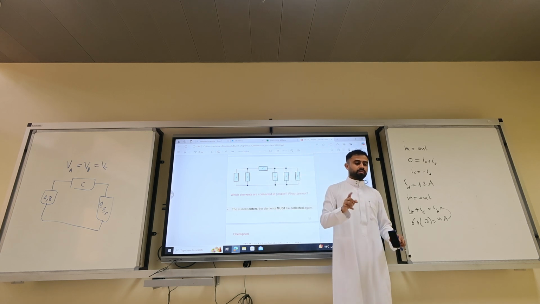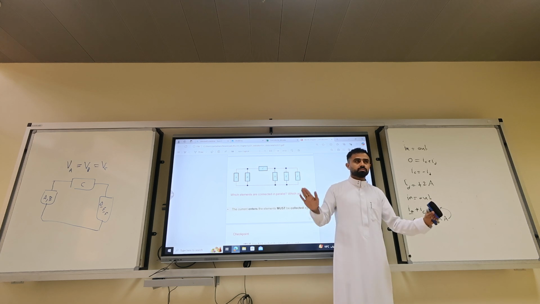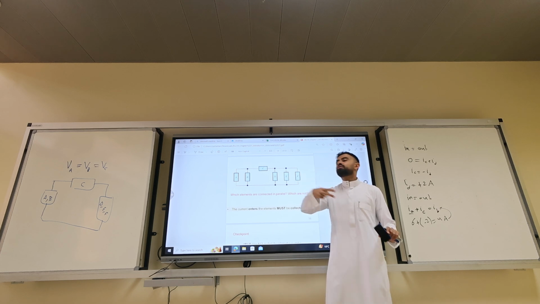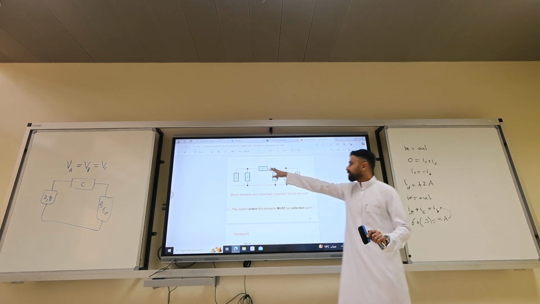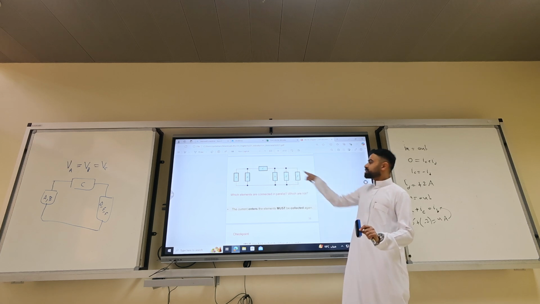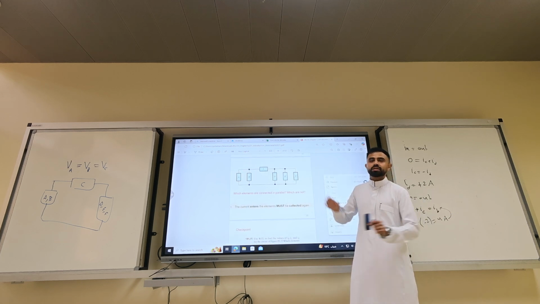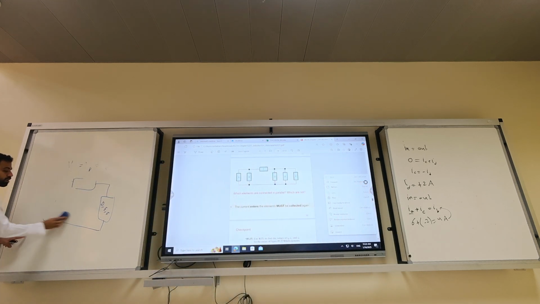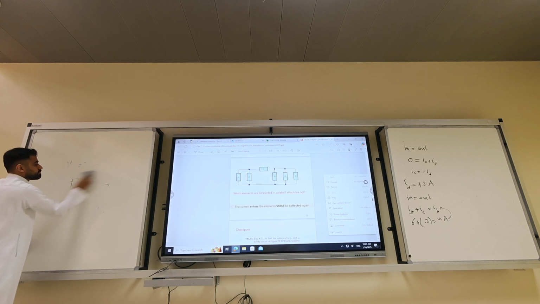So ask yourself, are they in series? Do they share a single node alone? No. Do they share two nodes, even with others? Like for example, D and E. Do they share two nodes? Yeah, but they're also sharing it with F. It doesn't matter. I told you they can share it with an infinite number. So is the concept of parallel versus series clear?